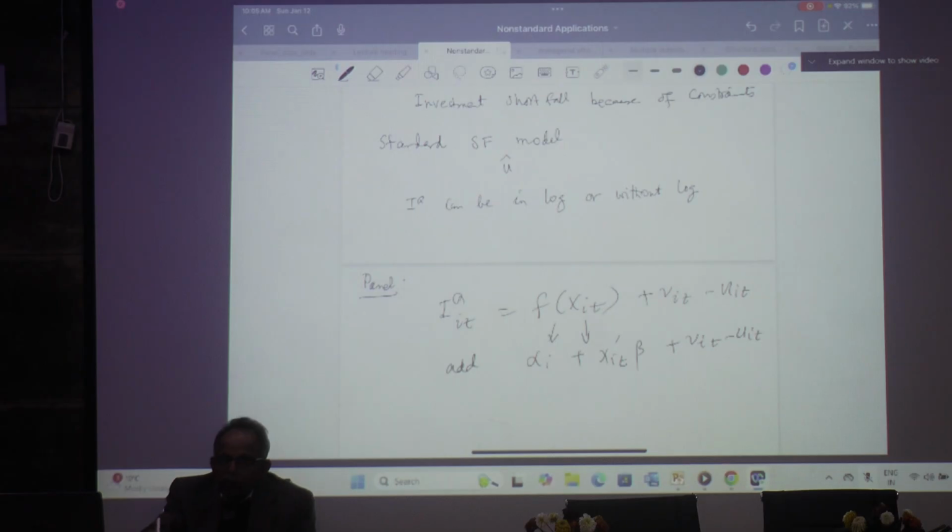So what you are doing is, like in the last session, Dr. Joginder was showing you how to include fixed effects, right? But that is showing the model that is kind of redundant nowadays. Nobody uses that, the model where inefficiency is time invariant. So this time invariant part that I wrote here is not inefficiency. This is what I would call firm or company effects. So remember I was talking about individual heterogeneity or individual idiosyncrasy or whatever term you want to use.